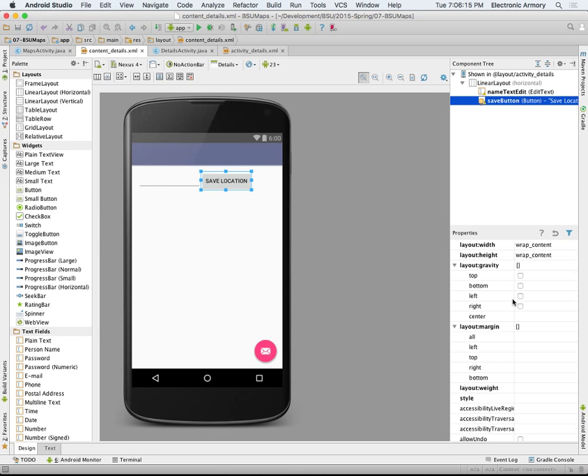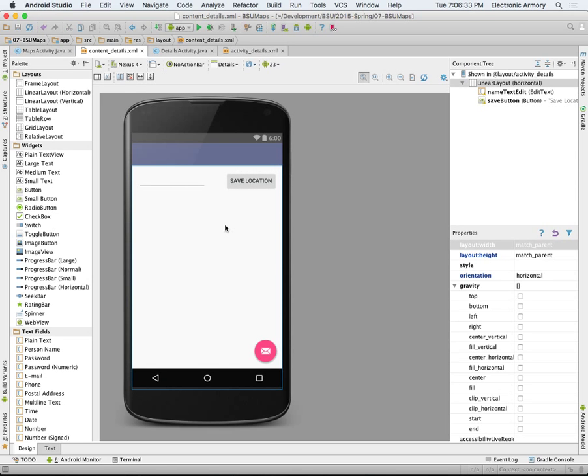Let's see, I want to add my layout margin on the left here, and instead of making this weight 50%, whatever I did, let's change that weight to 1, and that should be okay. And so that's a linear horizontal.